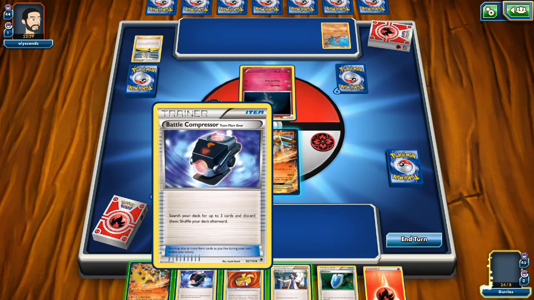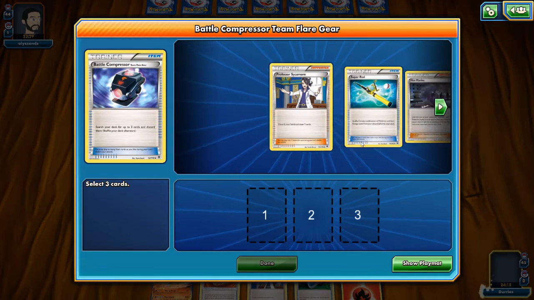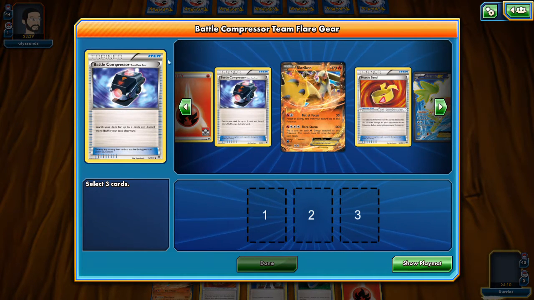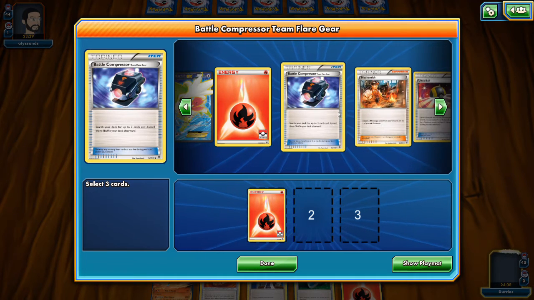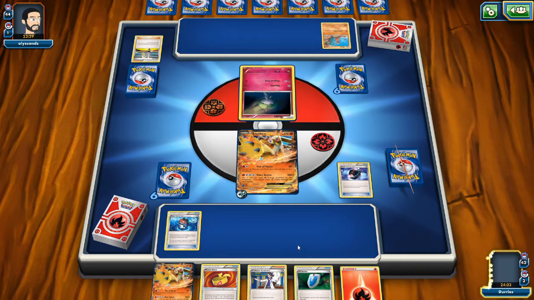Do we want to attach a Muscle Band? Probably will, but I'm kind of thinking of maybe attaching a Bursting Balloon if I can. We will get rid of an energy and a Blacksmith. That's what we really need to get rid of.